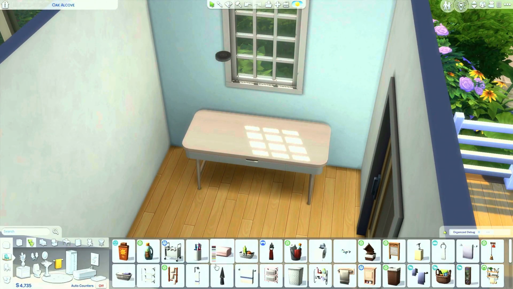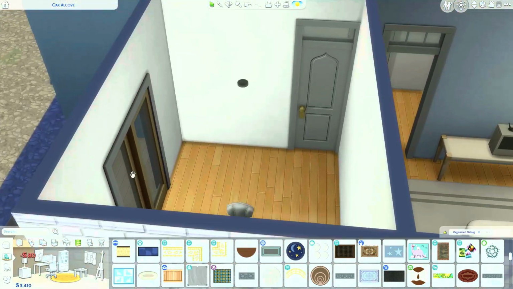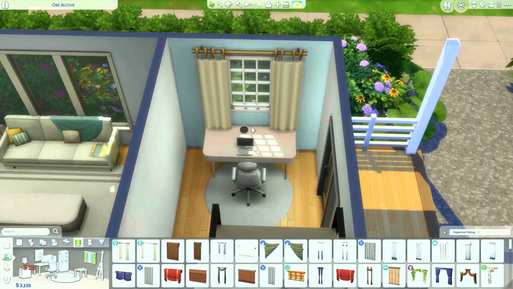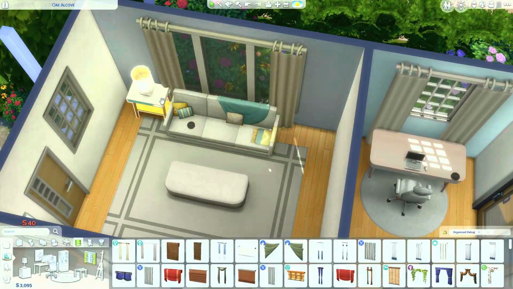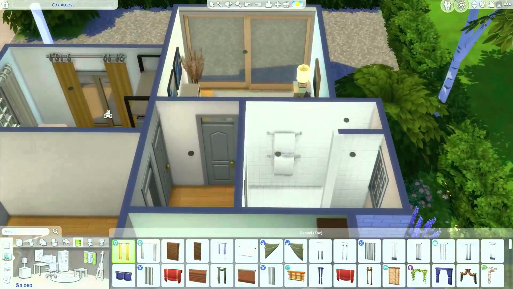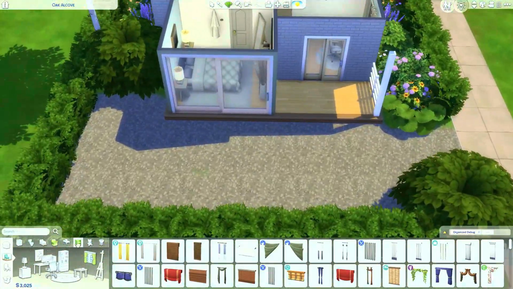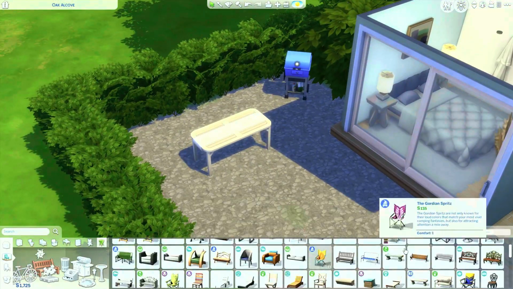And then once I was finished with that, I had a little over 3,000, and I was like, wait, I can put curtains in this house. I can do that. Of course, these curtains are from Eco Lifestyle, and they're 25 simoleons, and they honestly have some nice swatches. I used a really funky patterned one in the kitchen there, and it's really cool because you can see it from the outside when you walk by the house. I love that little touch. But yeah, that's pretty much it for this build.